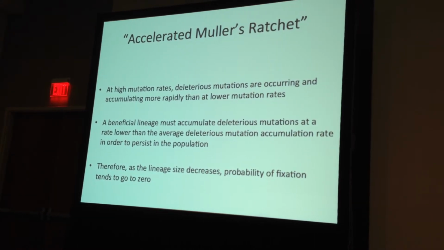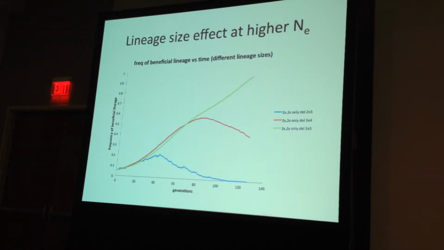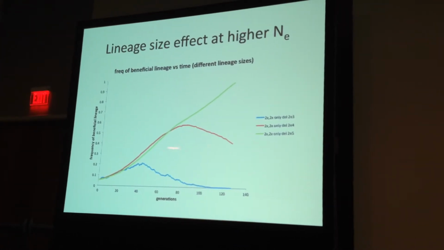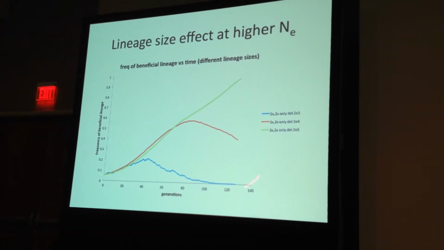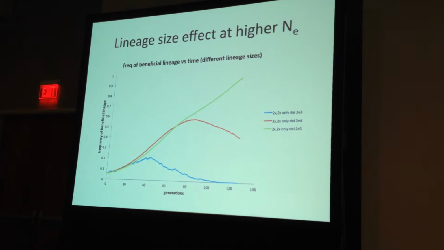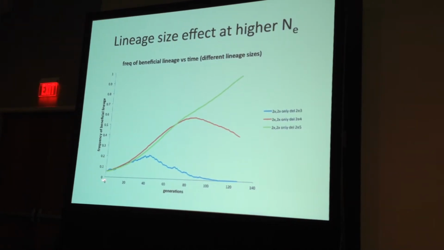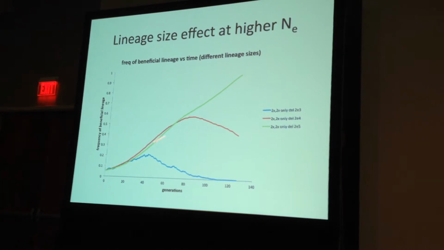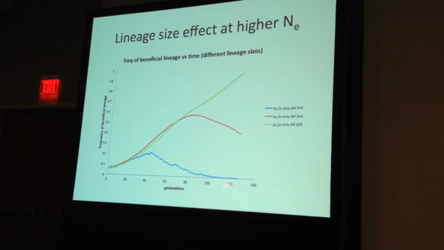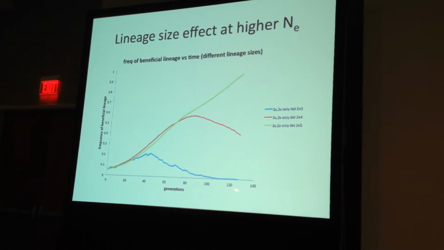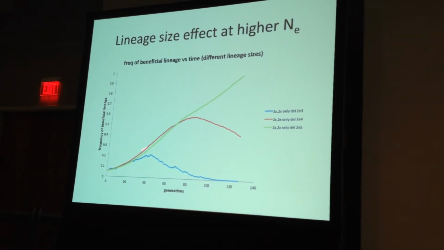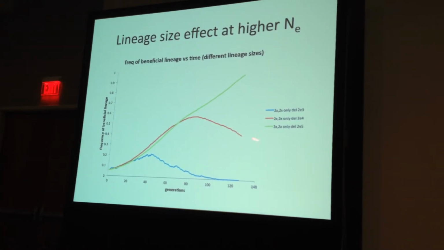In order to show you this lineage size effect, I have some simulation results here that are more compelling, I guess. This is a simulation of a population at varying population sizes. The focal beneficial mutation that I wish to track is being seeded at the exact same frequency in 3 different population sizes, but the same frequency implies different lineage sizes at different population sizes. Here, the population size is 2,000 individuals, and the lineage starts at 5%, so that's 100 individuals that are beneficial. And the green line, the red line is 20,000.